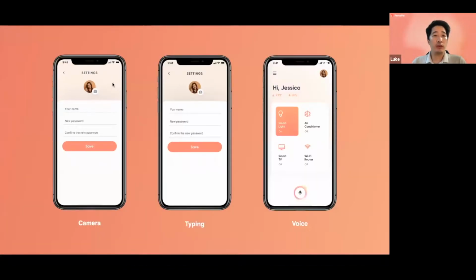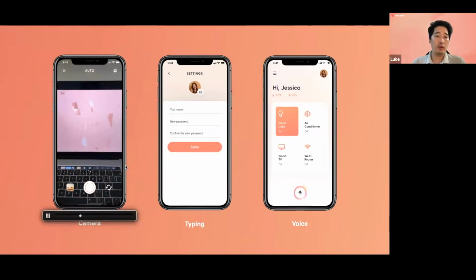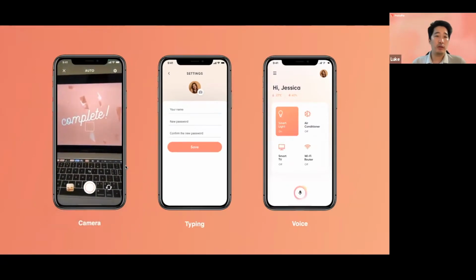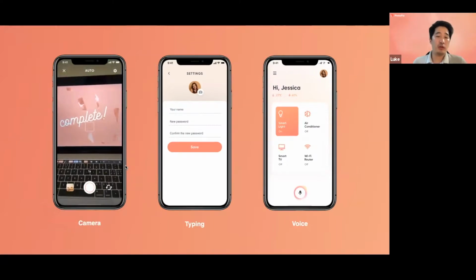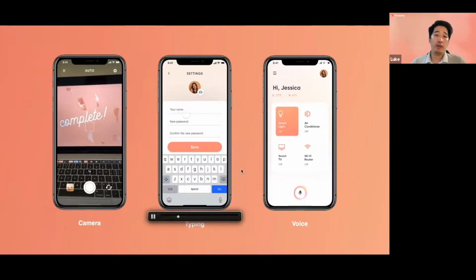So we're gonna do 3 demos today. The first is a camera demo, which will be using the camera sensor on your phone. So to show a demo, take a picture. You can do various things using your phone's camera in ProtoPie. And then we're gonna also explore typing, so using your real keyboard to do inputs and user forms and things like that in ProtoPie, which is a pretty nifty feature. Saves you a lot of time for user testings. And last but not least, we're gonna explore voice interactions.